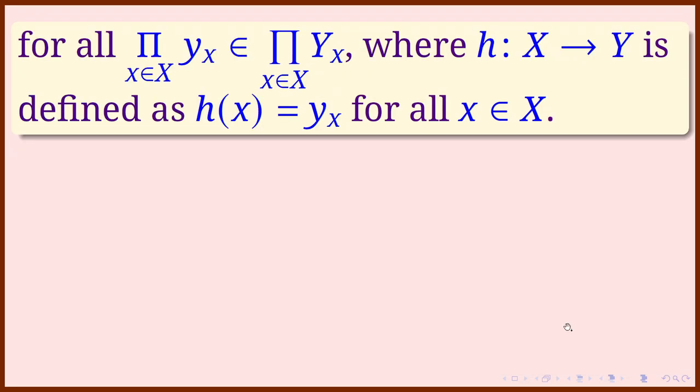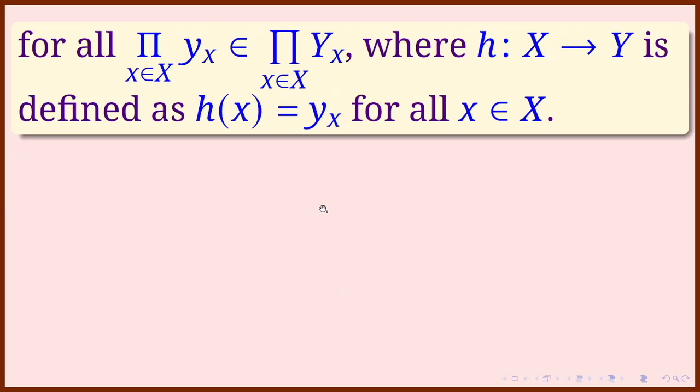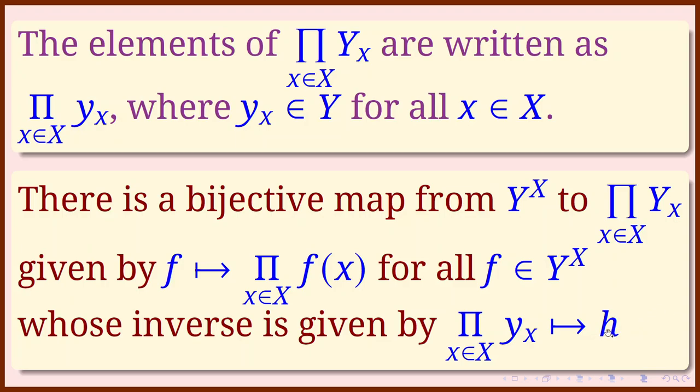It will go to h(x), which will be equal to, in place of y_x, we have to put f(x). So h(x) will be equal to f(x). That means h will be equal to f. In this way the other side also can be proved. So this becomes a bijective map. This map becomes a bijective map with this inverse.